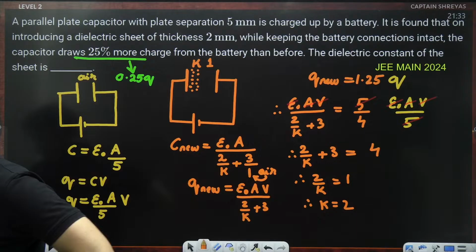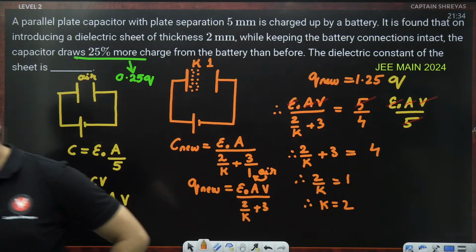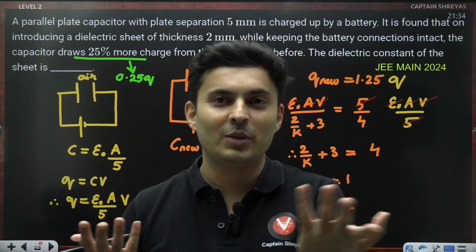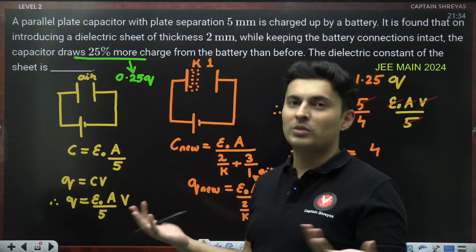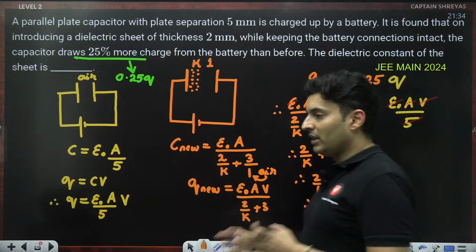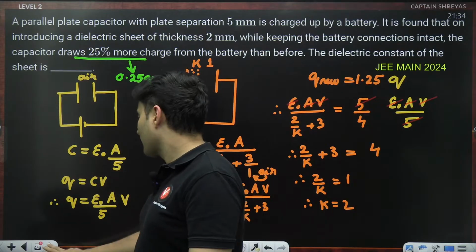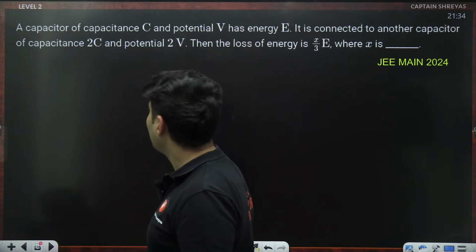Yeah, it's just time consuming, of course, and you cannot blame anybody for that. You cannot say, sir, time is being consumed, so I will not do it. We'll find 5-6 questions like that. What will you do? You cannot afford to lose marks, na? So don't get bothered by time consuming questions. Remember, for advanced, it is even more time consuming. So we have to be as fast as possible.